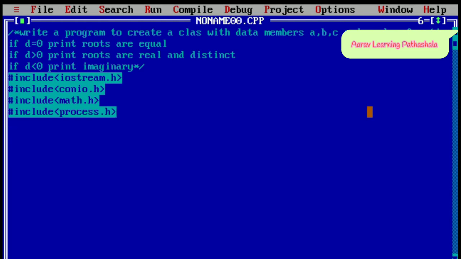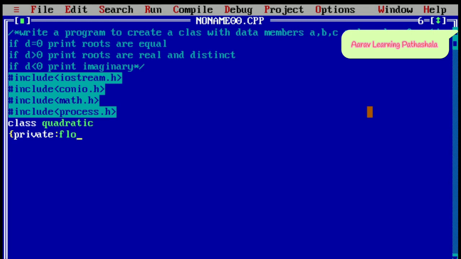Now, we'll start with the class. Try to write everything in small letters only. It's case sensitive. class Quadratic is the class name. There, we will type the program inside the class. First, in the private section, we are declaring the data members. The first ones are float, because the result will come in fractional format.